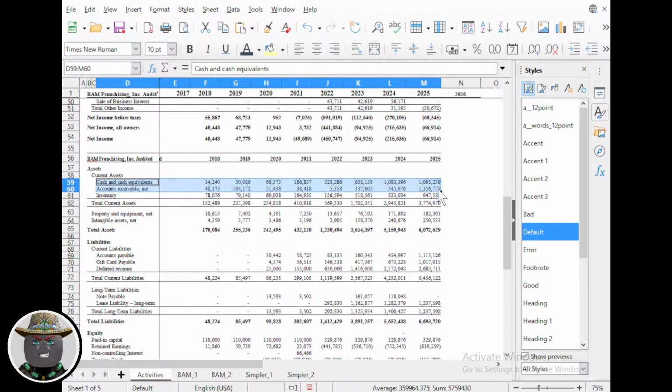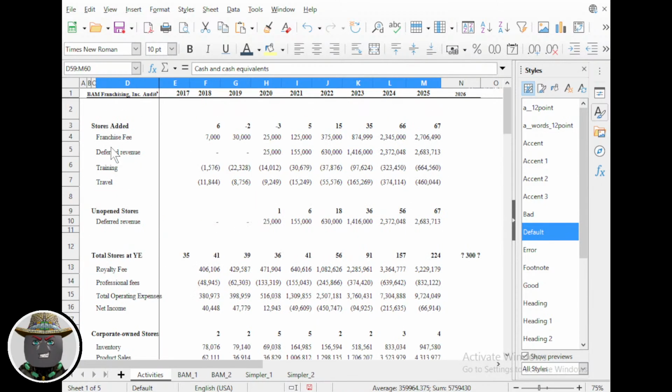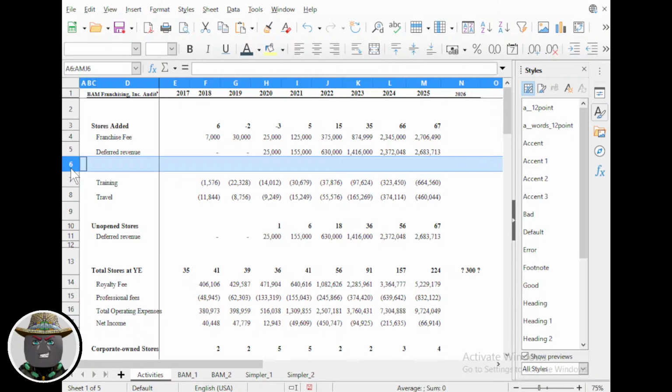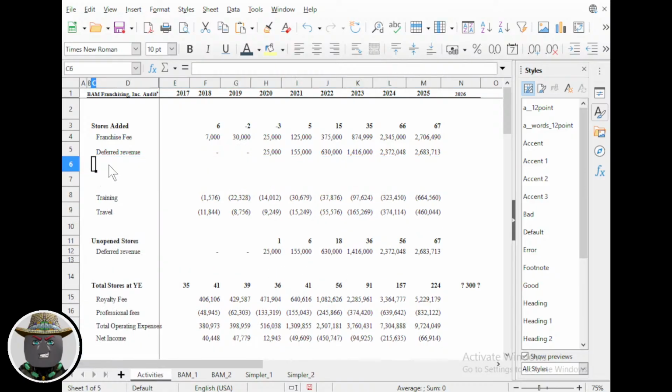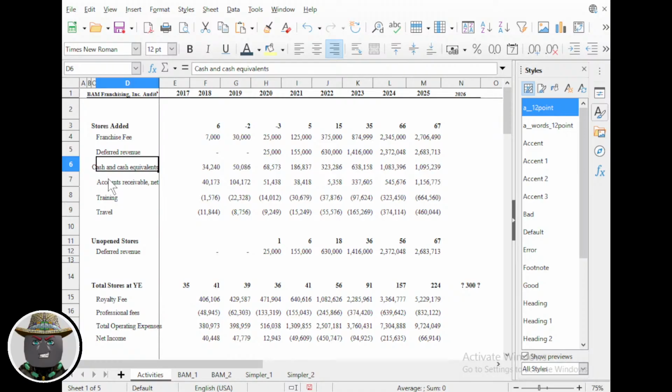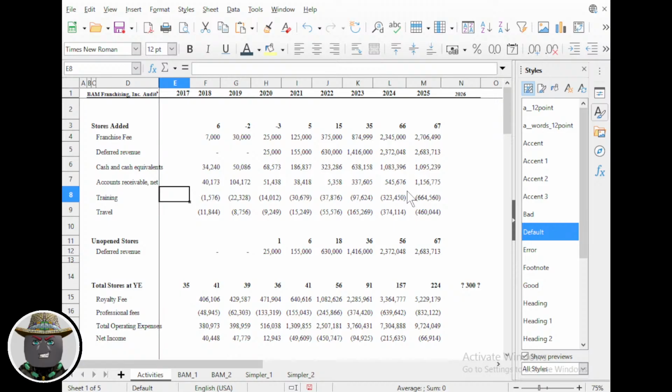They've got cash and receivables here. Pretty significant. Nice.